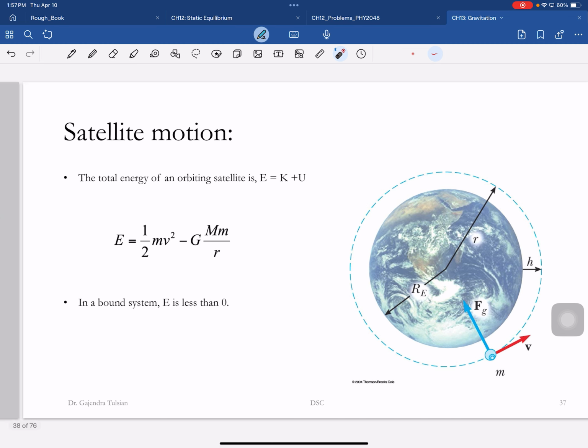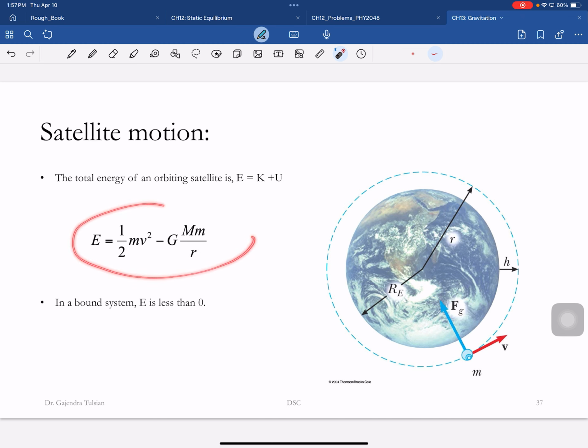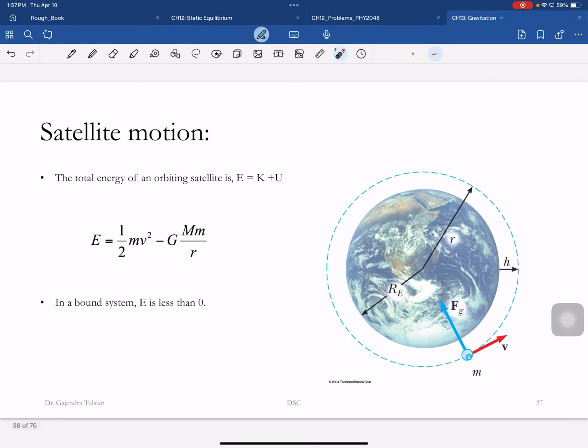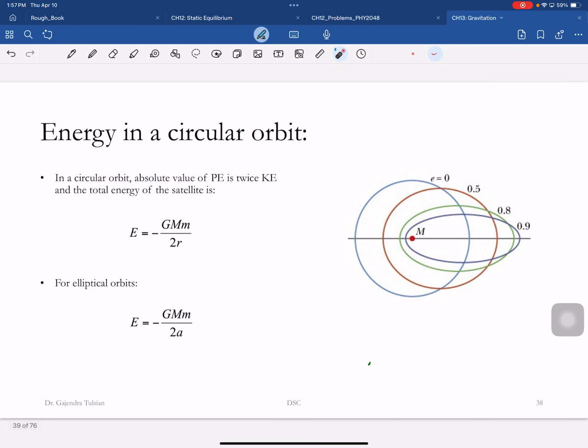So you know what a geosynchronous satellite is. Here is the kinetic energy of a satellite, and here is the potential energy of a satellite. What is this total energy equal to? Is it greater than zero, less than zero, equal to zero? Less than zero. So it's a bound orbit. It turns out that kinetic energy plus potential energy can be shown to be equal to 1/2 the potential energy. For a circular orbit, it's that. For an elliptical orbit, it's that.